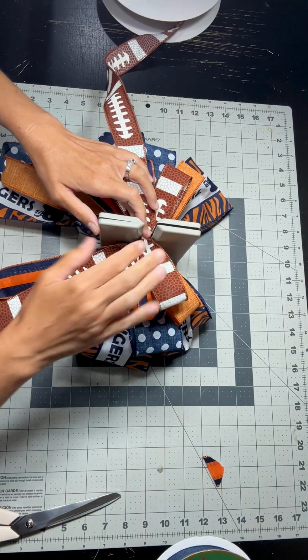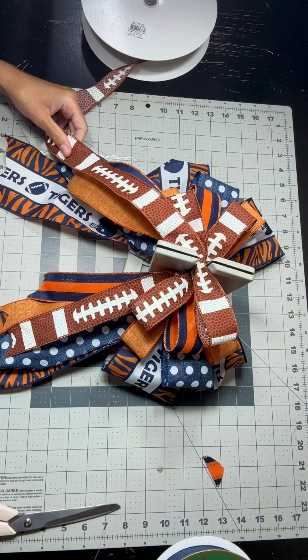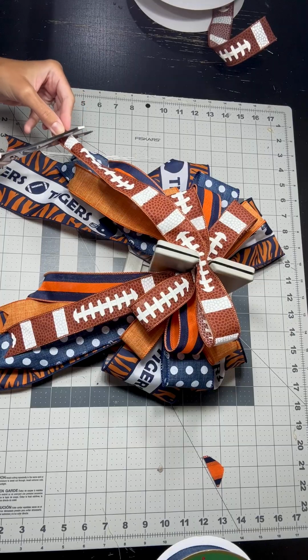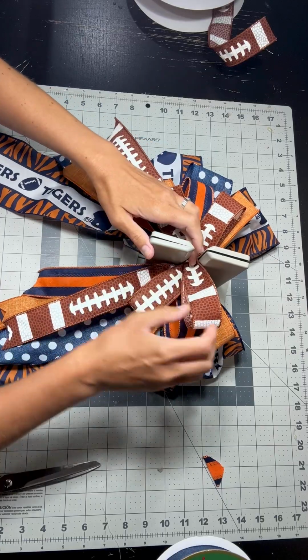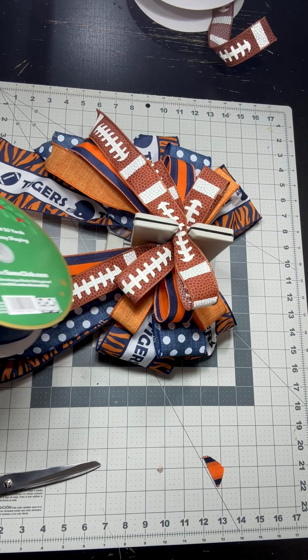So there we go. We want to make sure that our loops are pretty much the same length on each side. We're going to cut off that tail. We're going to dovetail it. There we go. And then we're going to put the navy blue as our finishing ribbon.